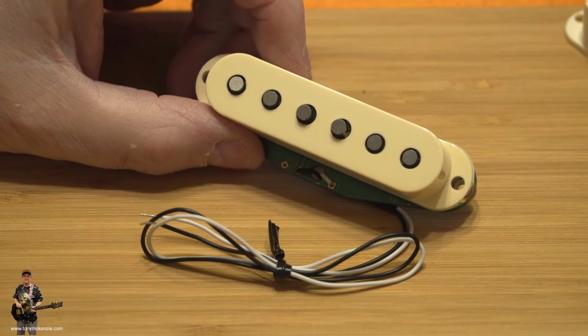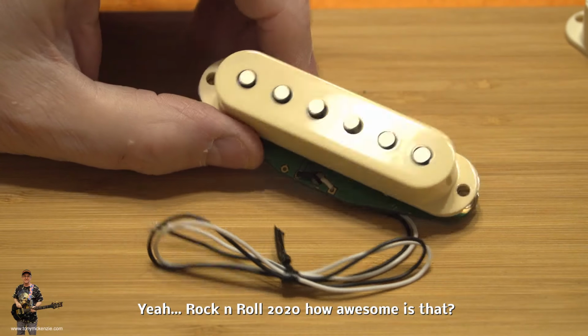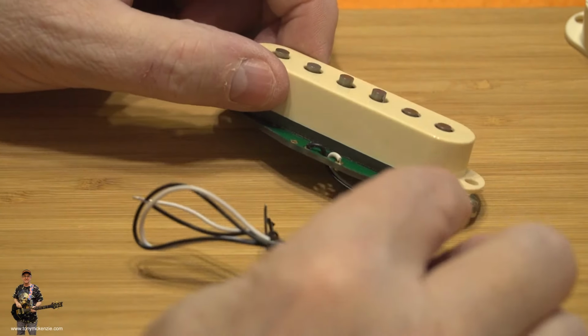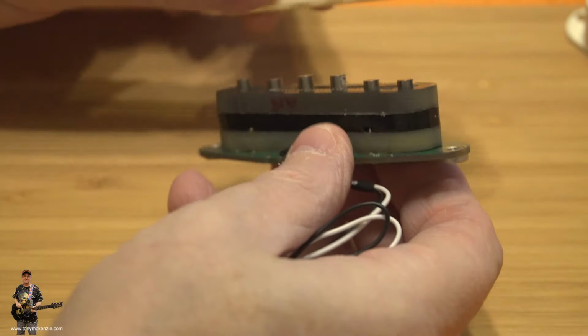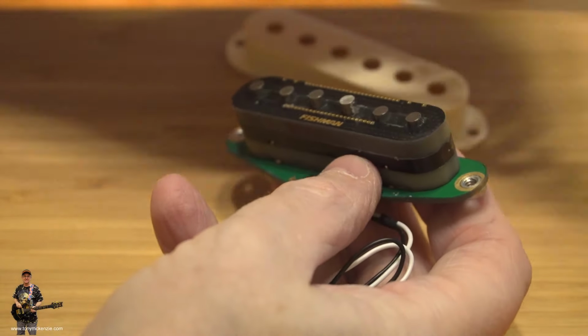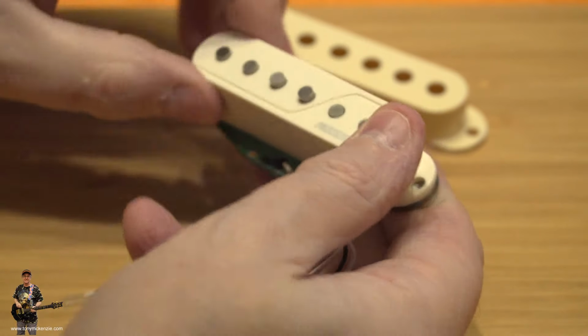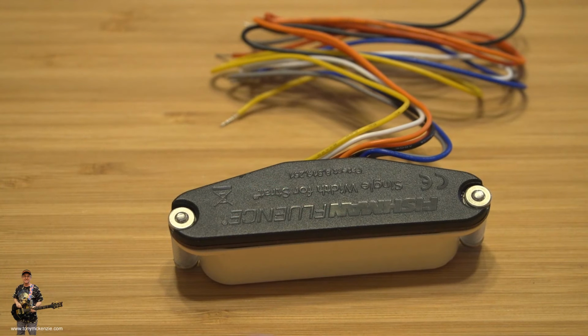But you're going to be rock and roll and they're going to be 1950, give or take. How good's that? I don't know whether anybody showed you that you can change these like this. Just like that. But you can. I thought I'd take a look at the other one as well.